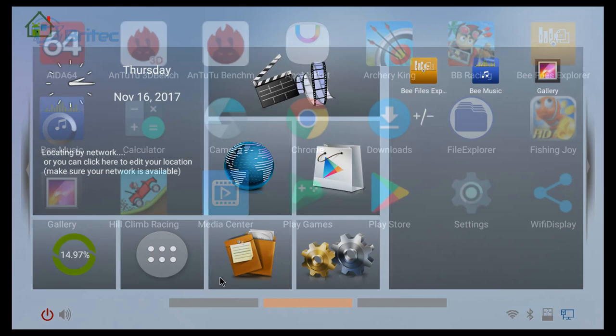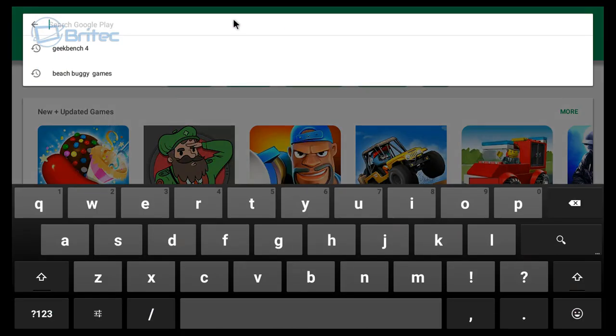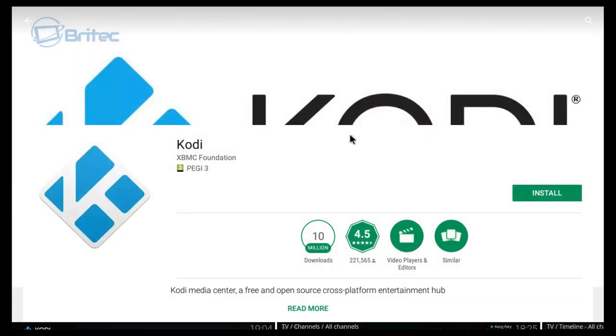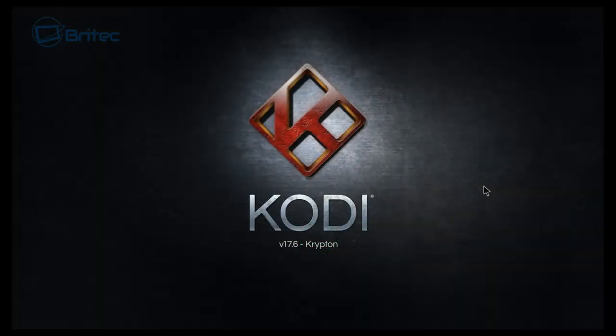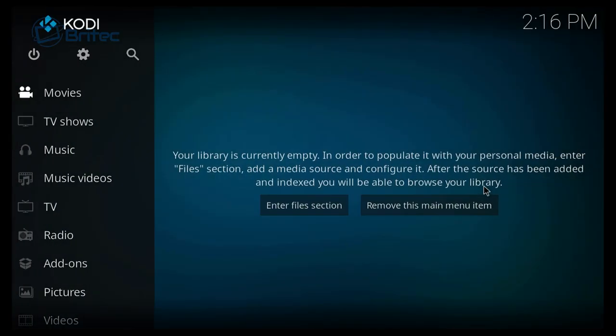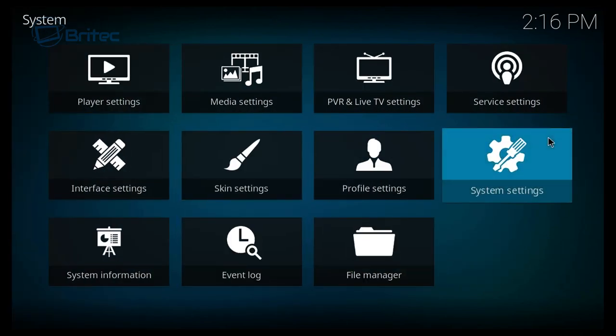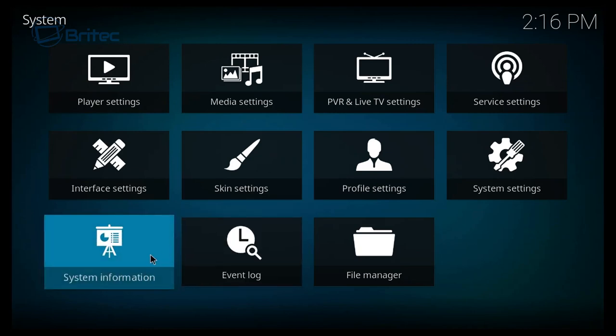And this is your apps here, so the main screen is what you're seeing here. Now you can install Kodi on here, it doesn't come pre-installed, but if you want to download it, you can do and install those. You can run APK files on here if that's what you want to do. Also, you see here Kodi, the latest version, just installed it. No problems at all, and let's just see what the system resources look like running Kodi.